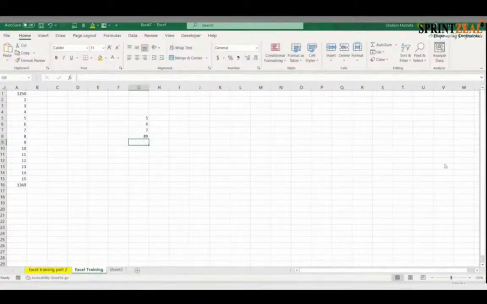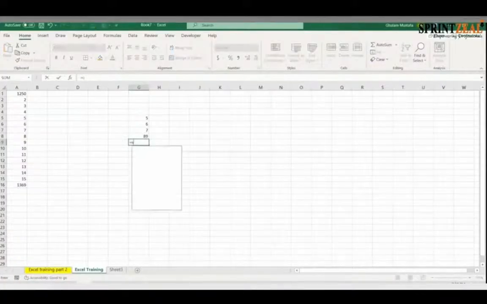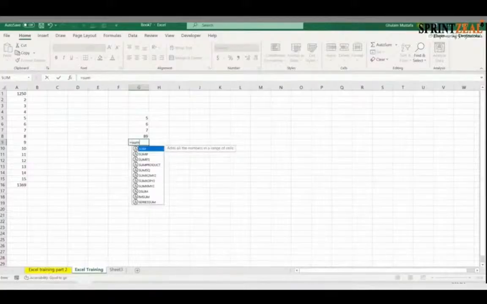Yes. So for this one, you would do G9 equals sum, parentheses. To move inside the parentheses, I will press Tab.